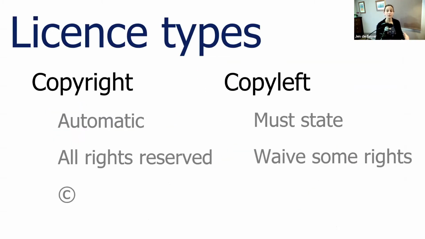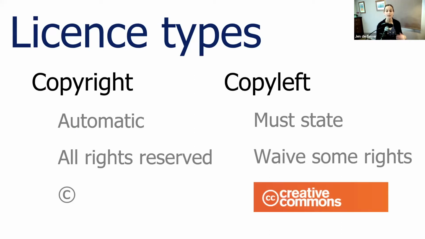But a lot of creators and authors choose to waive some of these rights. They choose to say, I am letting everybody have permission to do something. You don't have to get in touch with me. I'm giving you permission. And a lot of times, particularly in academia, that's done using something called the Creative Commons licenses. Have folks bumped into the Creative Commons licenses before?